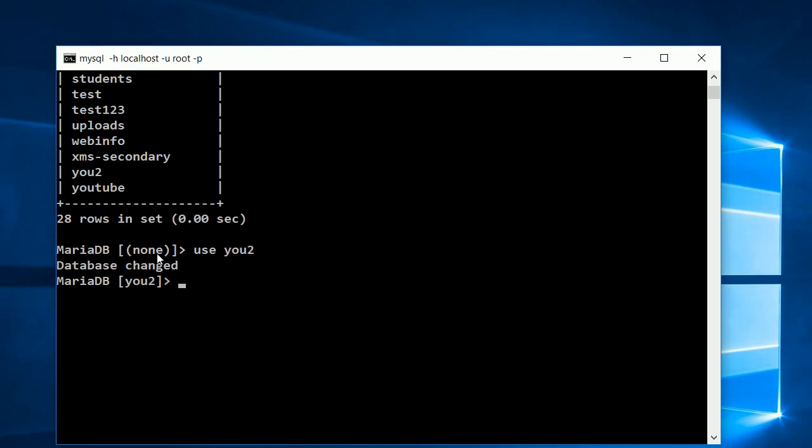Now with this, we need to create a table. You may or may not put the semicolon as long as you are in use. To create a table, I'm going to say create table and then give a table name, maybe users, like that. We can open there, or we can press enter and then open from here. The first one I'm going to make is ID, and I'm going to make it integer, and I'm going to call it 11.